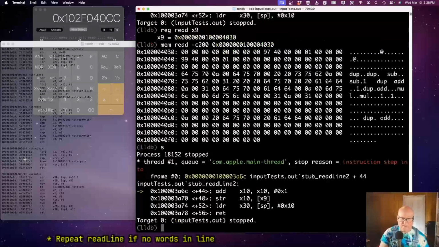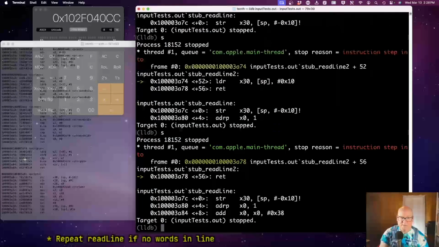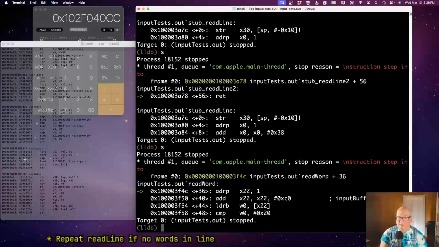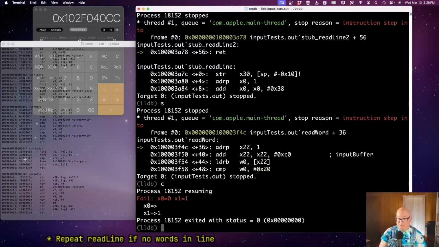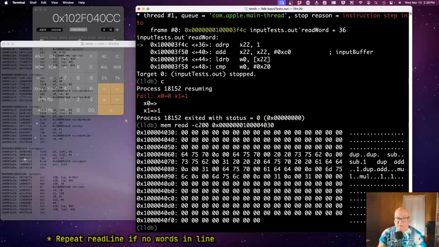So step, step, step, step, step. And I'm going to continue because we're going to get that same error we've been getting, because our code doesn't do anything different. But I think, let's see, can we do a mem read still? Okay, I don't know if it updated that index correctly.